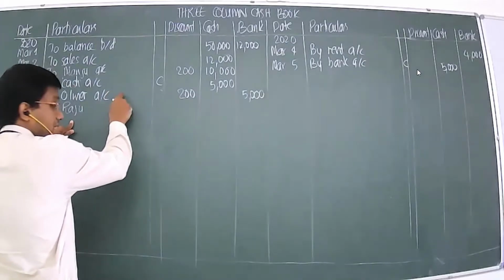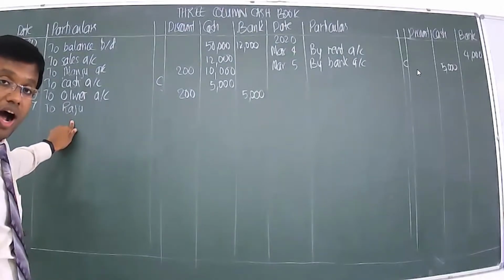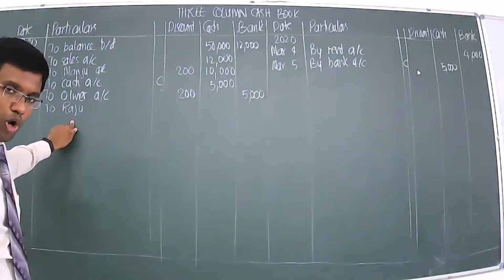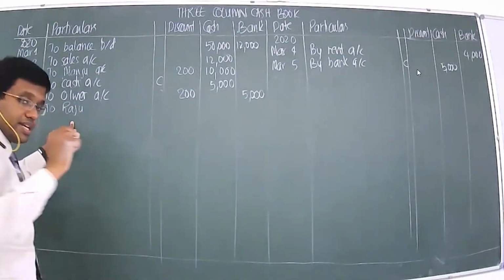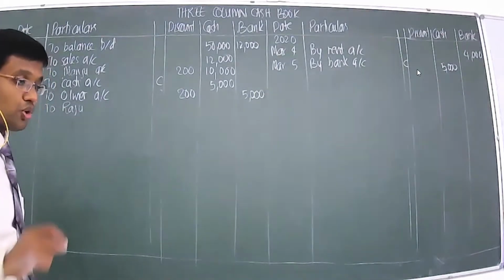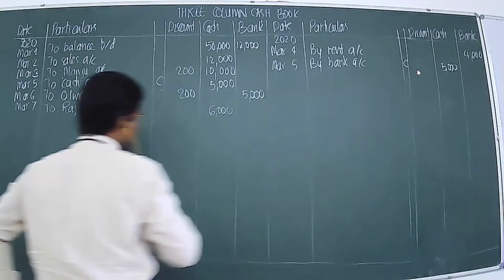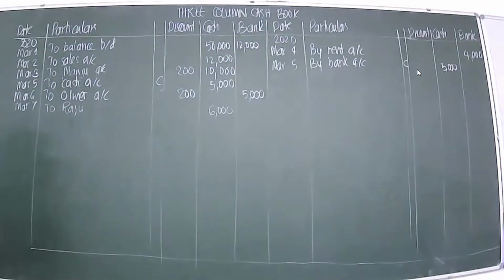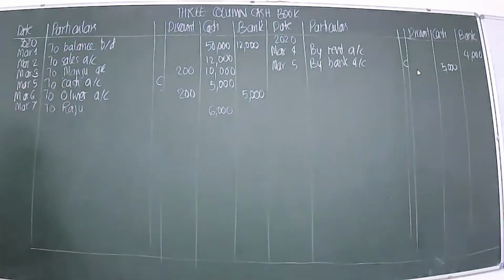In the previous case, March 6th, you were receiving the check from Oliver and depositing it into the bank on the same day itself. Here, the scenario is different. You're receiving the check on 7th, but you're depositing the check into the bank on 8th. So the treatment of the check transaction is slightly different. The day that you receive the check, you will treat that as a normal cash transaction. Debit what comes in.